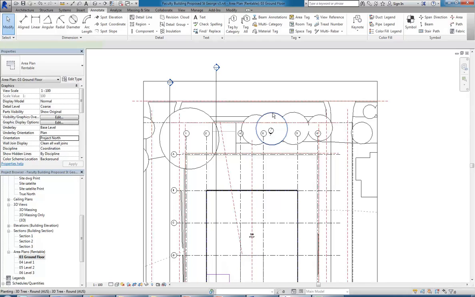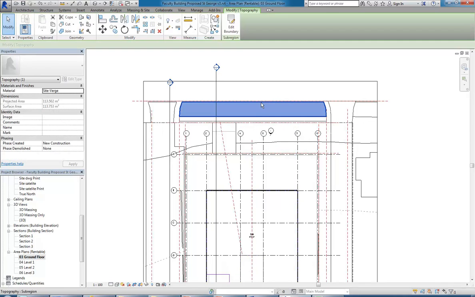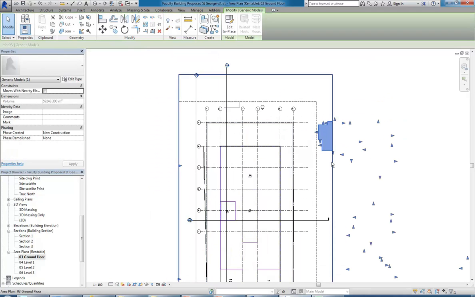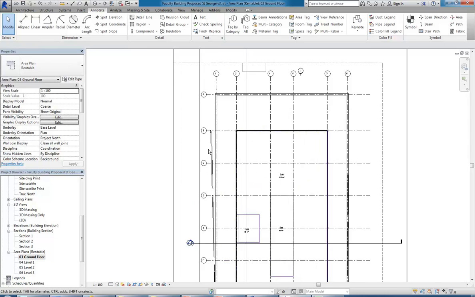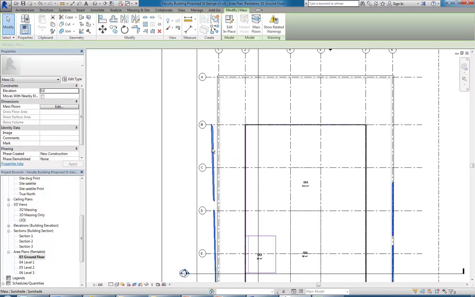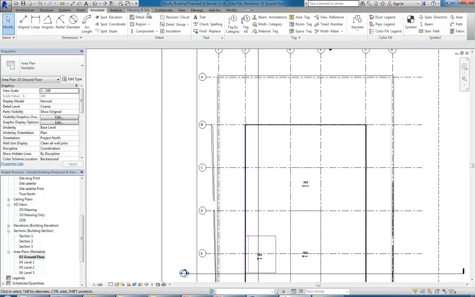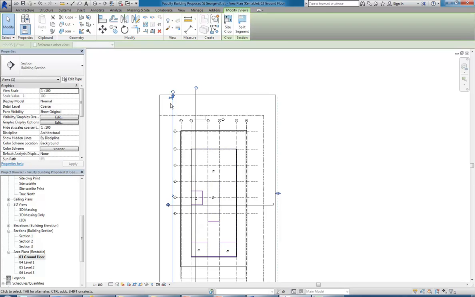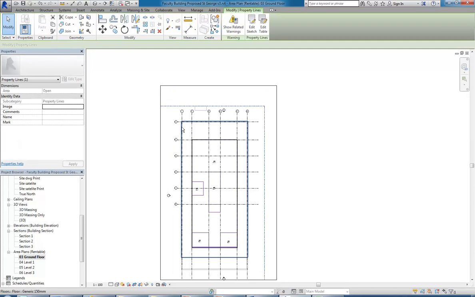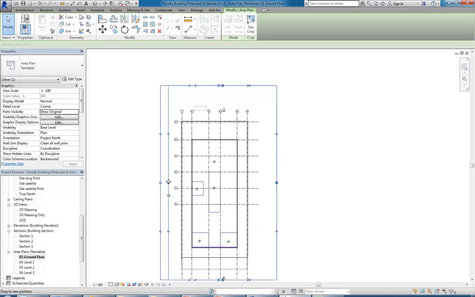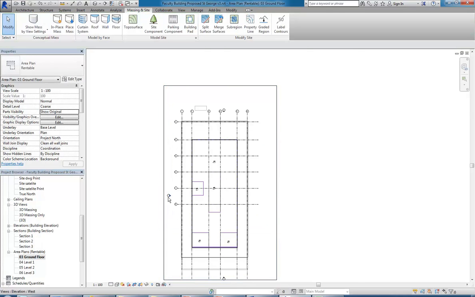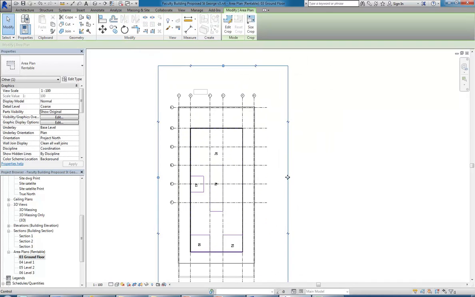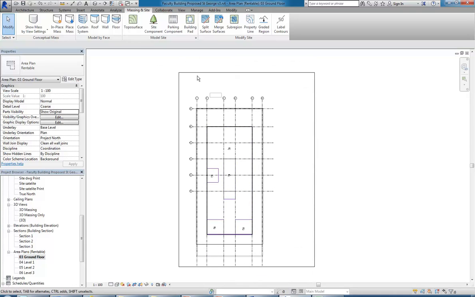And I might hide a lot of those exterior elements as well, just to clean that up. Actually, I haven't toggled my massing off, so I'll toggle those. There we go. And don't need sections either, or even property boundaries. So the area plans can be fairly stripped back. Don't need any of these views showing. Okay, so that'll just give me some room to put in my legend.